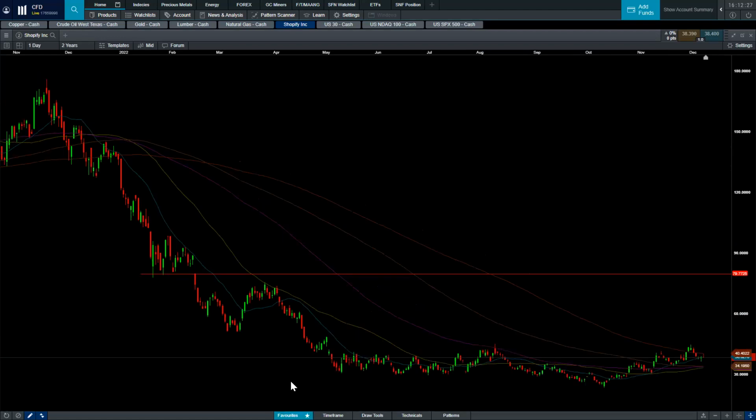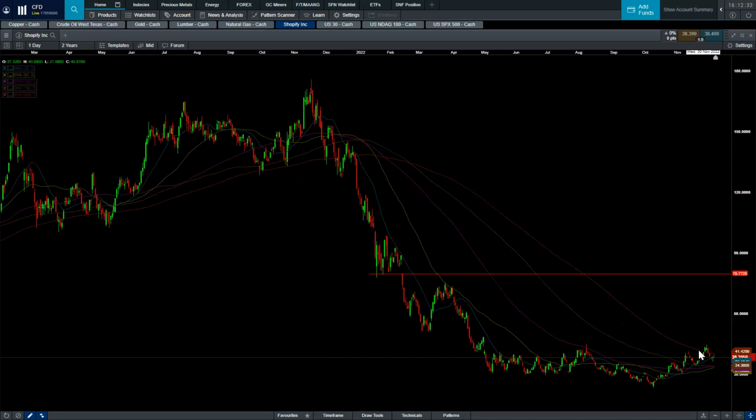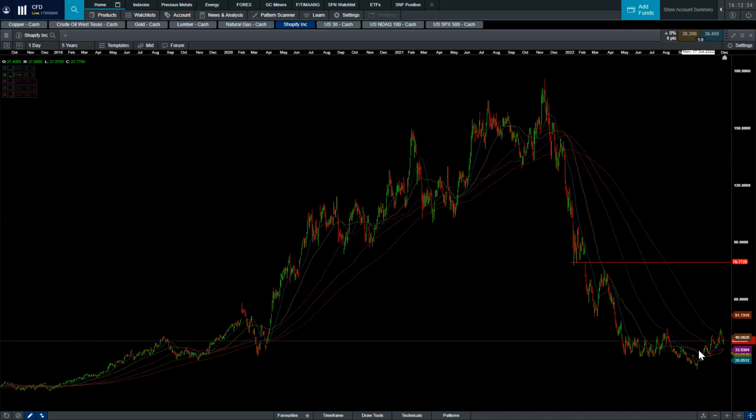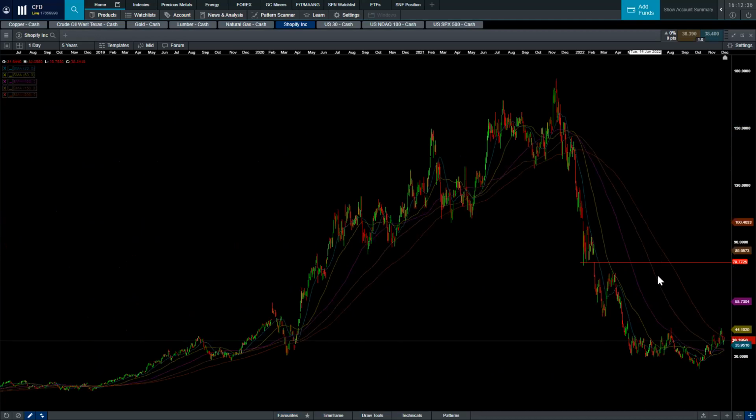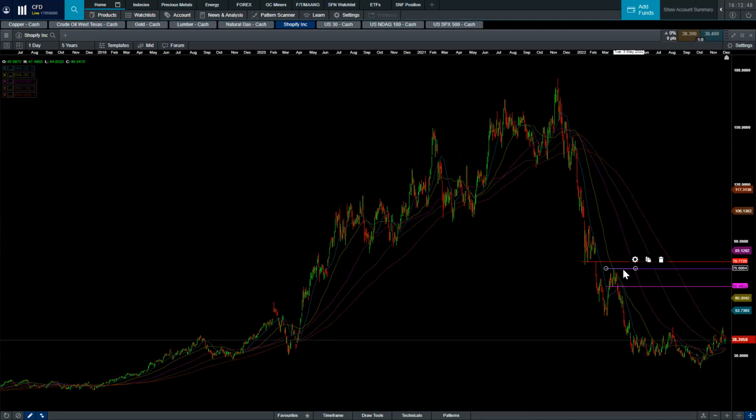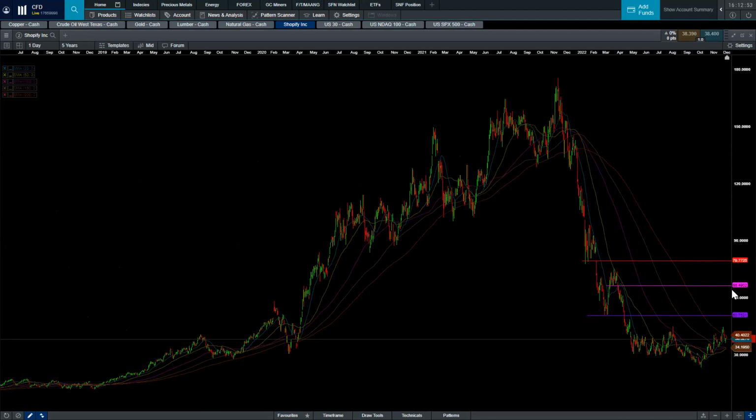When we are getting to the shopping season, Christmas time, probably people get into it, especially with this price. I wouldn't say it will go there, but there is a good chance if it gets above this again. So there are three major levels here: this 50, 66, and 79. When we get above this.